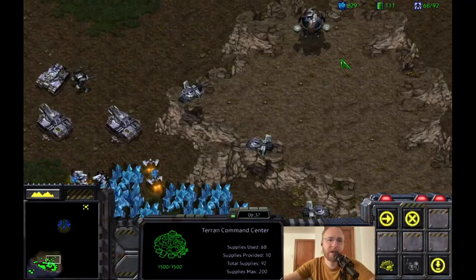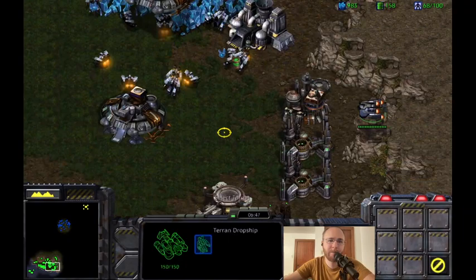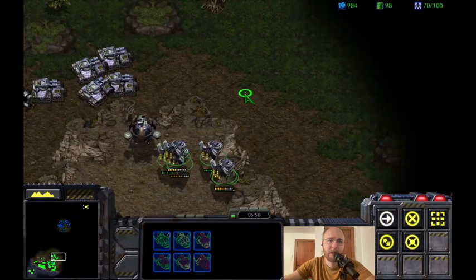Okay, let's lift off this command center. And we're going to screw up our perimeter of Valkyries for just a moment. We're going to put them on control group 2. Let's put our tanks on number 1. And actually, let's throw in our Goliath there as well. Let's keep making tanks. Okay, so the goal is to keep the Valkyries on hold.